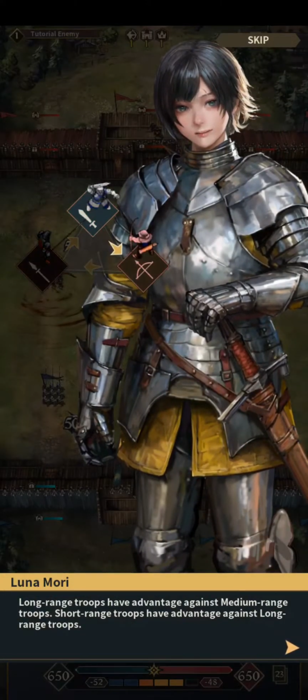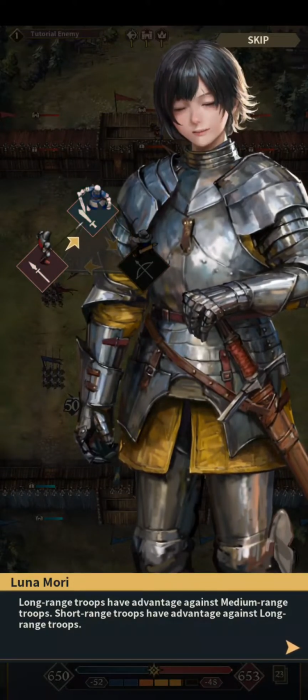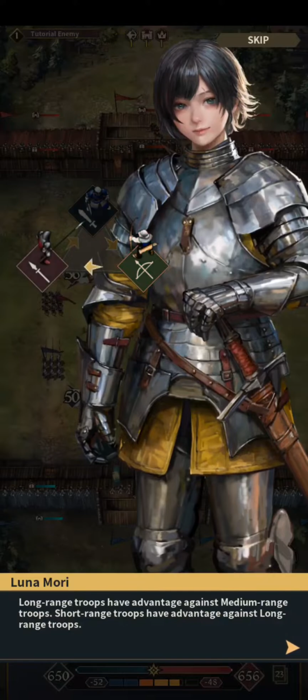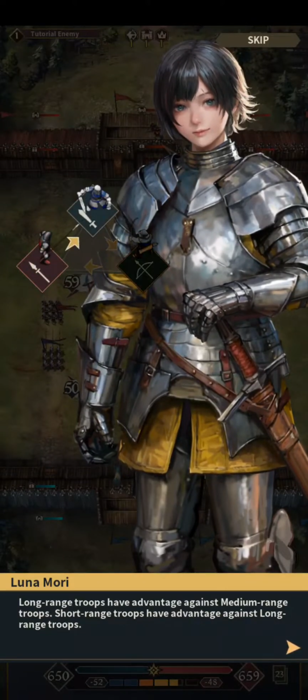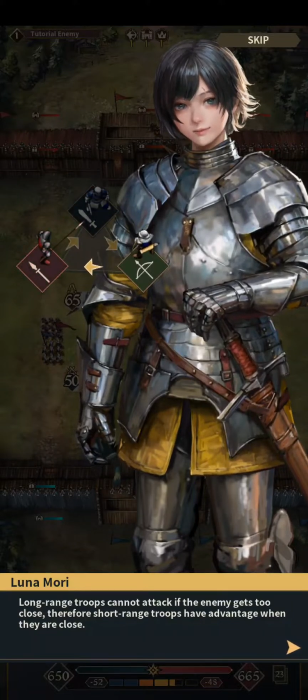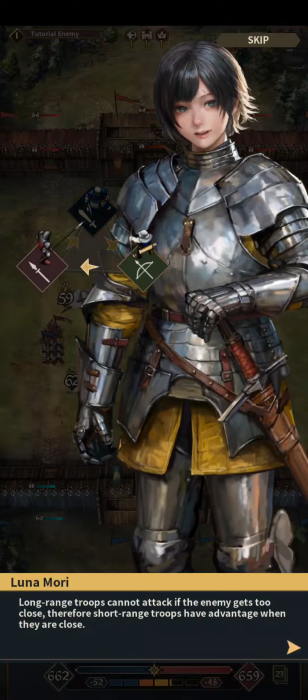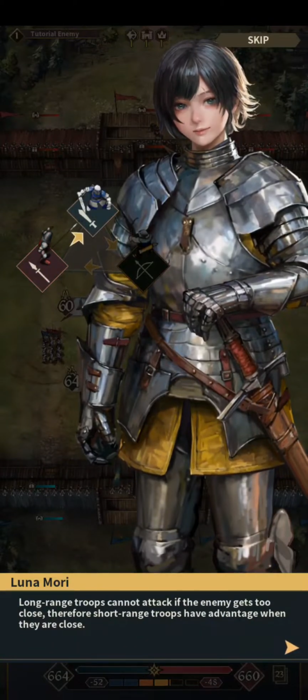Long-range troops have advantage against medium-range troops. Medium-range troops have advantage against long-range troops. Long-range troops cannot attack if the enemy gets too close. Therefore, short-range troops have the advantage when they are close.